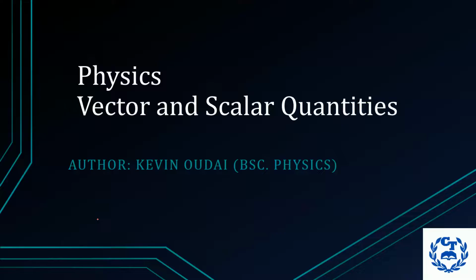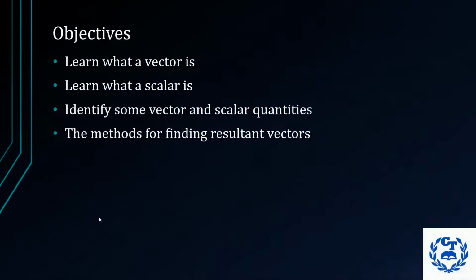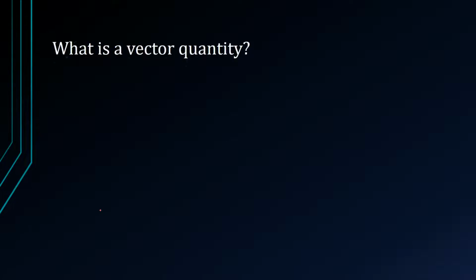In this lesson, we're going to be looking at vector and scalar quantities. And by the end of it, you should be able to say what a vector quantity is, what a scalar quantity is, be able to identify both vector and scalar quantities, and be able to identify the methods used when solving questions involving vectors.